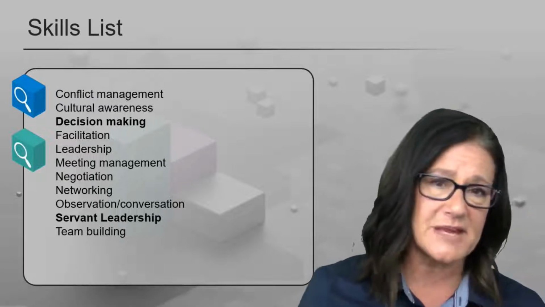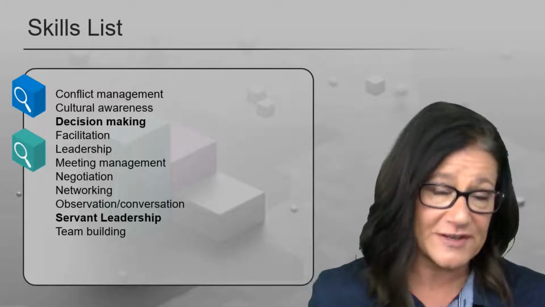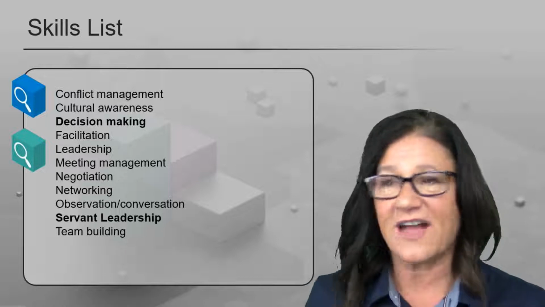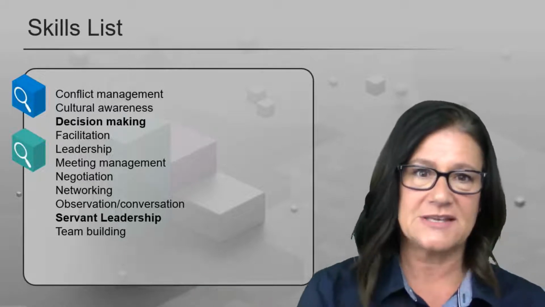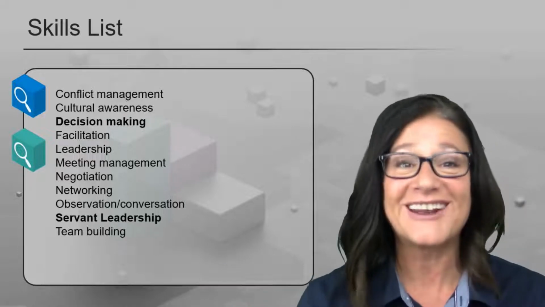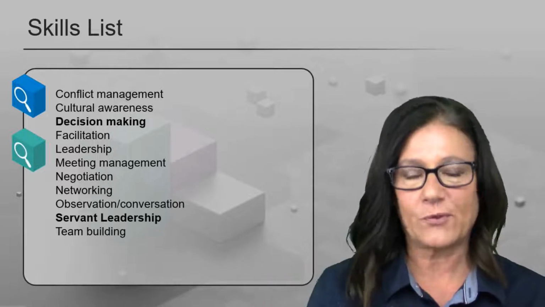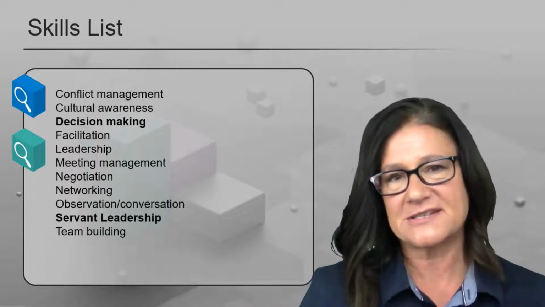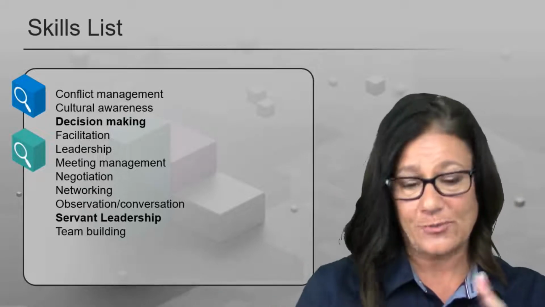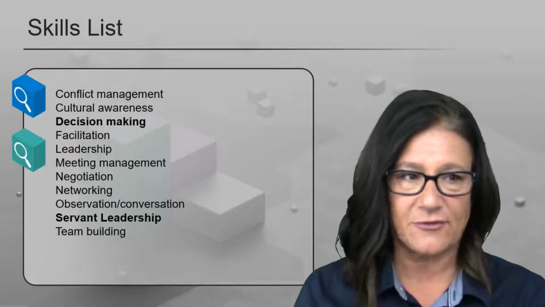We're going to dig in much more into conflict management next week, but that cultural awareness, we'll address with the code of conduct and professional ethics, which I do a mastery on. But decision making, facilitation, leadership, meeting management, that kind of thing. It's servant leadership, which is an agile term that is basically saying that we are not managers. We don't manage people or work. We lead people. So we practice more leadership. Servant leadership just means what we call carrying the food and water in some cases, but you're a coach. You're a facilitator. You practice leadership, emotional intelligence, good communications. You help your team become self-directed, self-managed.